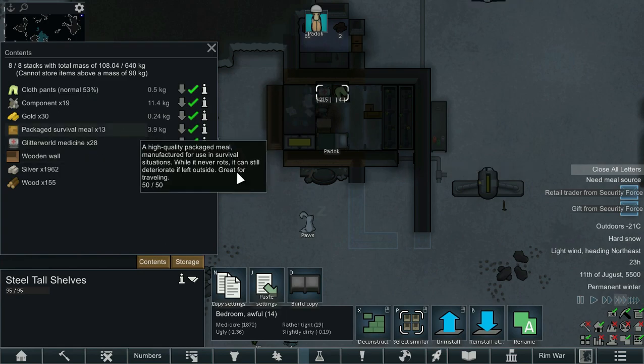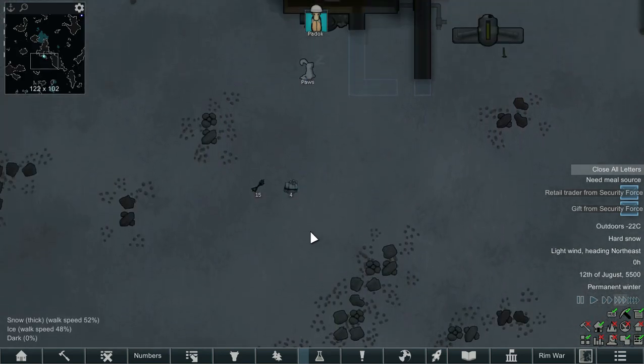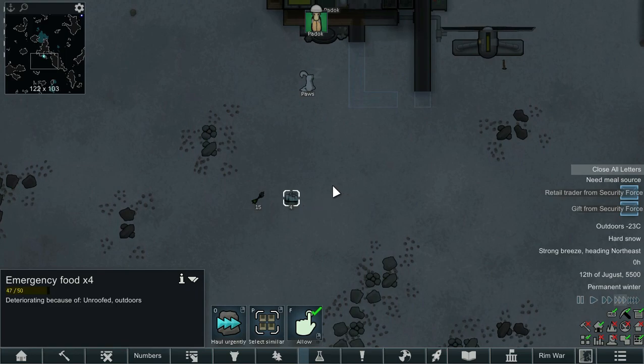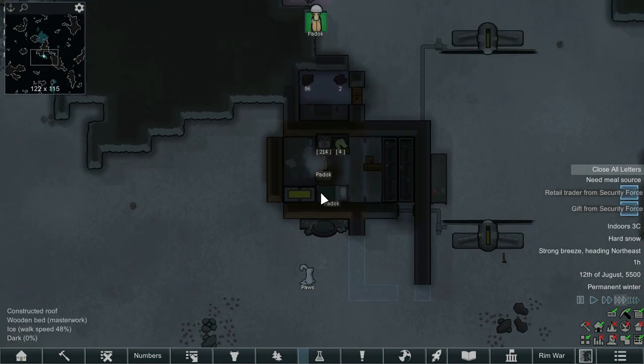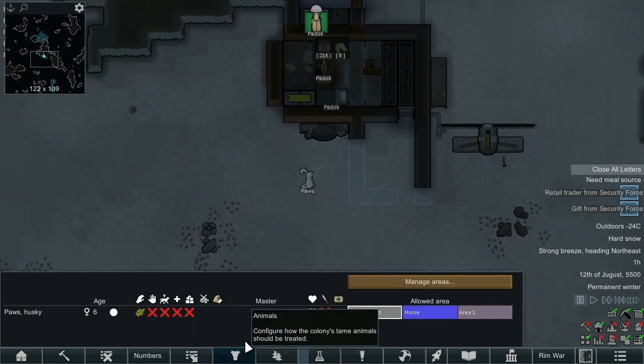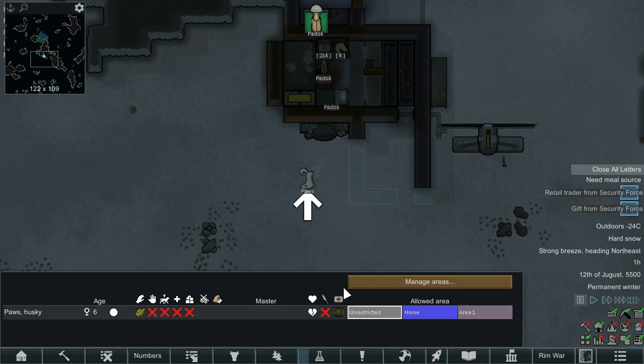And as for the food, we're down to 13 packaged survival meals, and then we've also got, well, it was meant to be 5, but now it's 4 emergency survival meals. So Pause is taking up a bit of the food, but you know what, not a massive issue.